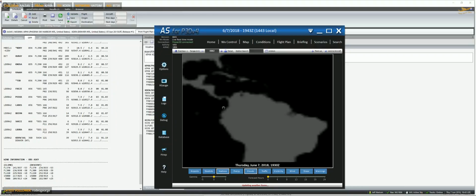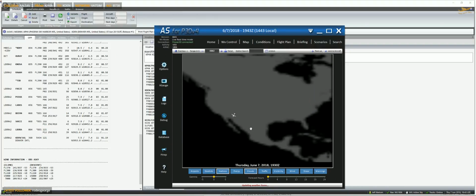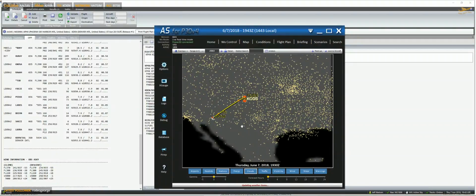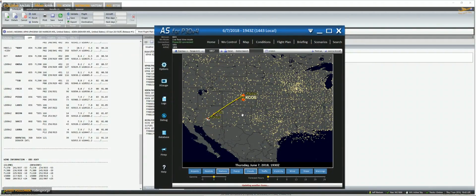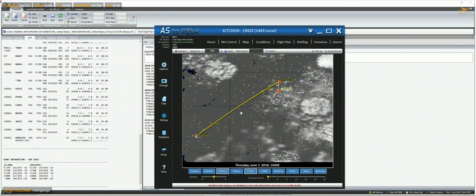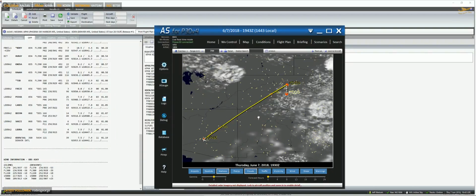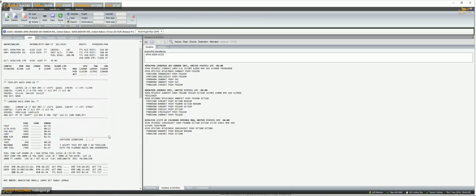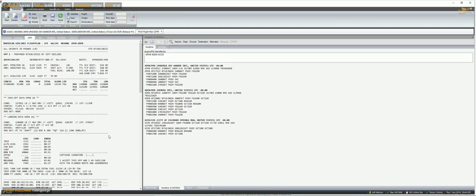Not sure why it zoomed out there. I haven't had a chance to recenter. Bravo Whiskey, no, not going to Vegas this year for Flight Sim Expo, I assume. It really looks like it's going to be a lot of fun for those that are going, though, and pretty much everybody in the world's going to be there. So hopefully everybody will have a good time out there. I'm looking forward to seeing all the streams, all the news, and all that good stuff.